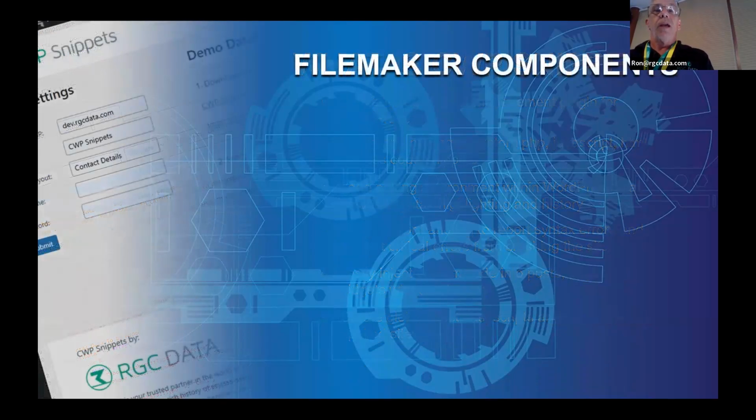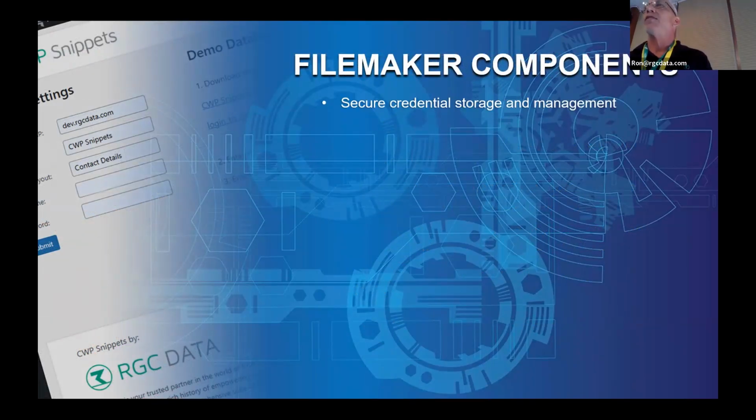So what are the FileMaker components? The first, or not foremost, but at least first, we've had to have some way to store the credentials. The last thing you want to do is be putting your username and password directly hard-coded into the PHP code. On other full stack sites and other websites, the recommendation would often be to use environment variables.